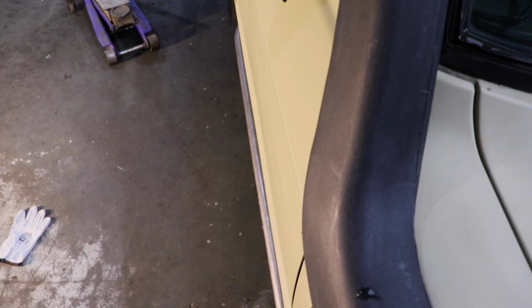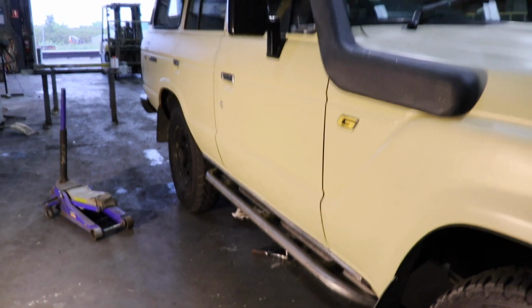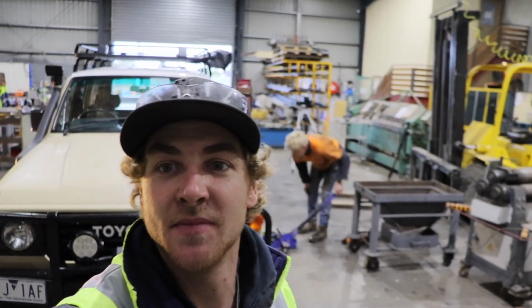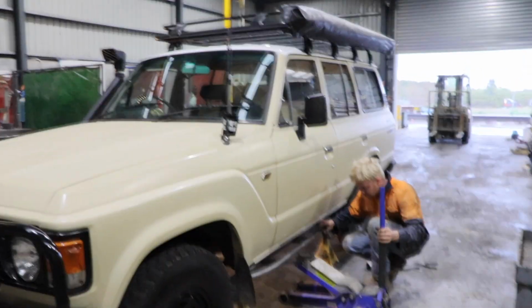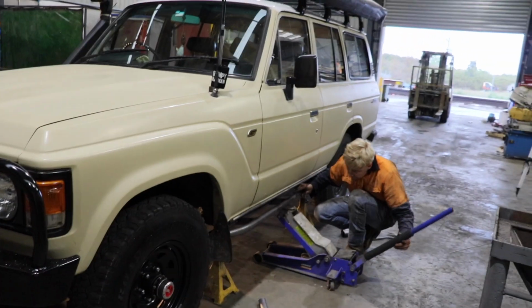We've got a little bit left off the bottom drip rail there, you reckon, Chris? So 20 mil? 20 mil, it'll be, and as you can see, it's pretty much flush in line with the door. Bolted that on just so we make both sides symmetrical, would you say, Chris? Yep, that's the plan, thereabouts. Then finish welding this, and then we're pretty much done. Might throw some paint on, we'll see how we go.